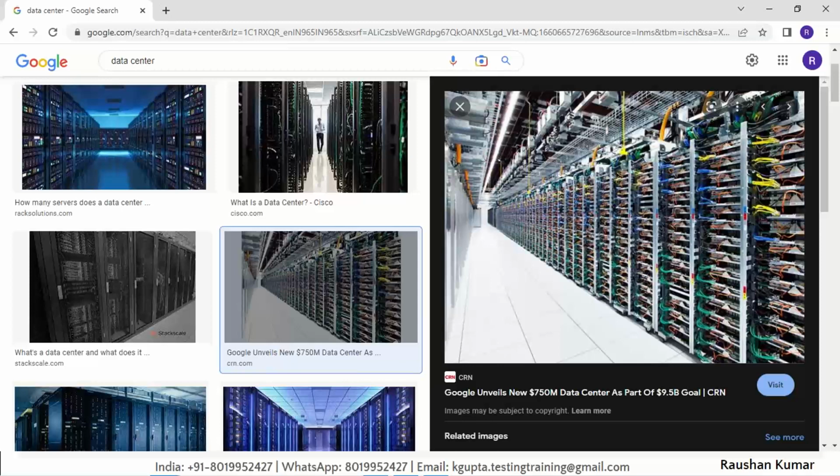If you have a great business idea, it's a very costly affair. You have to purchase the land, start with the land acquisition, construct the infrastructure, and purchase all these servers. These servers will generate a lot of heat, so you need a cooling mechanism.